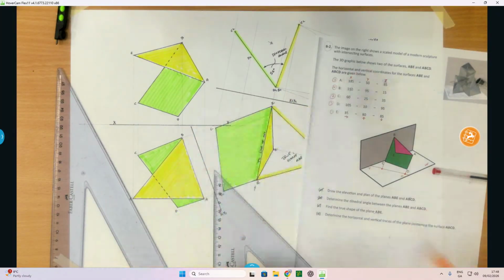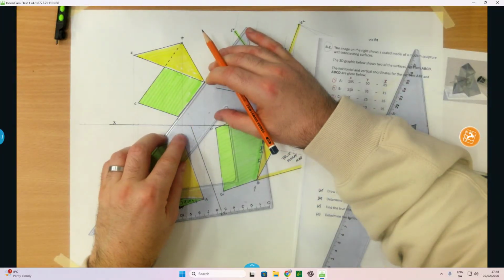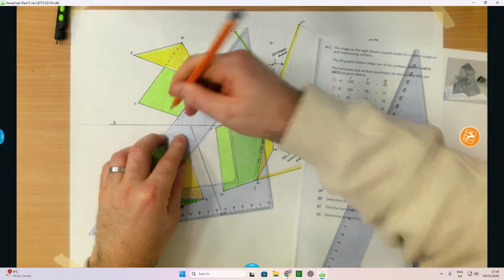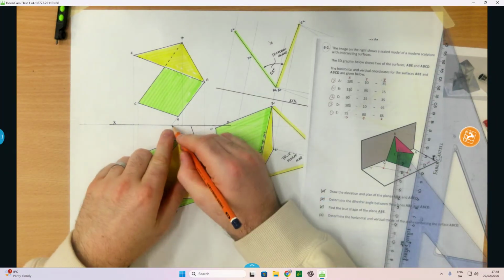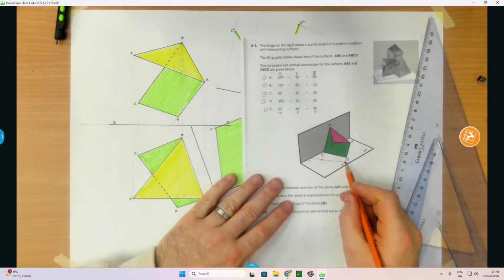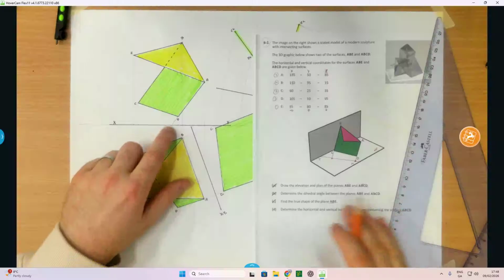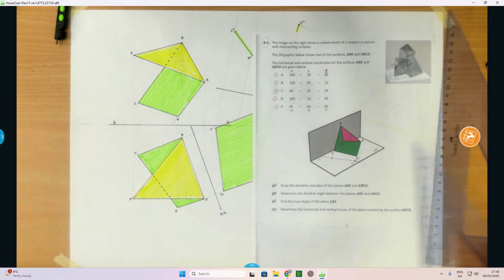So, how do we show that in our orthographic drawing? Well, really simple. If we extend the edge AD until it goes down and hits the XY line, technically the XY line represents the ground. So that point right there is actually this point when it hits the horizontal plane. But how do I find it in the plan? I just follow the same rules.